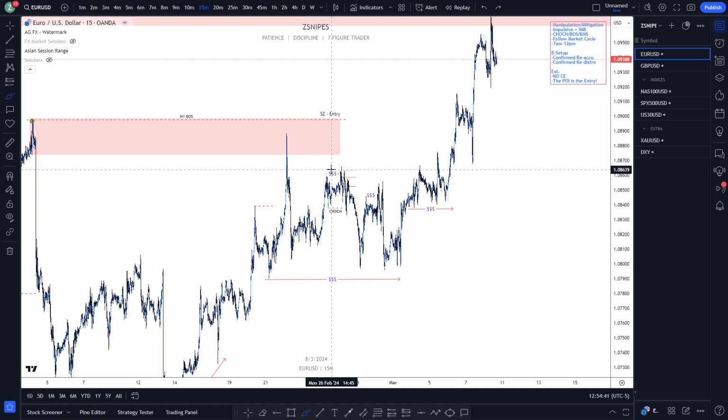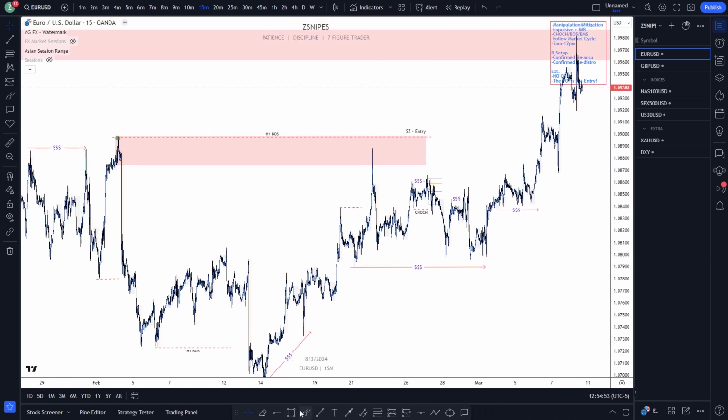Okay, and we have cases for that too, just like this trade breakdown right here. So once the market gave us this move, we left the liquidity underneath, and then the market gave us this impulse move that broke our supply zone. Now once that happens, it's not the end of the world, right? So basically we have different scenarios for how the price moves. If the price is going higher, we have scenarios to buy it. If the price is going lower, we have scenarios to sell it, right? This is how we trade.